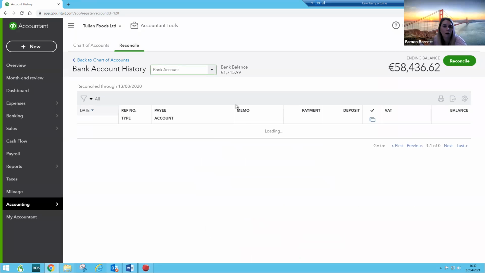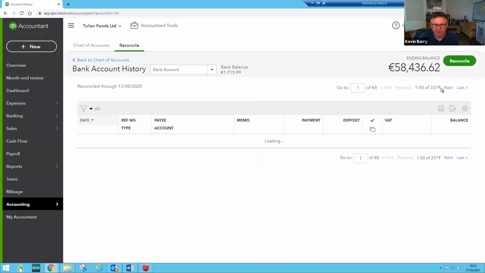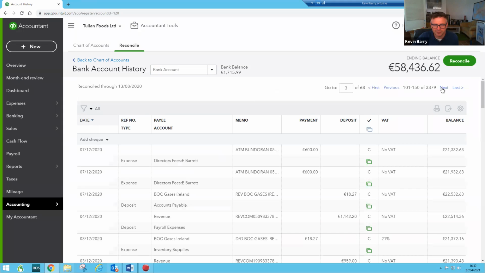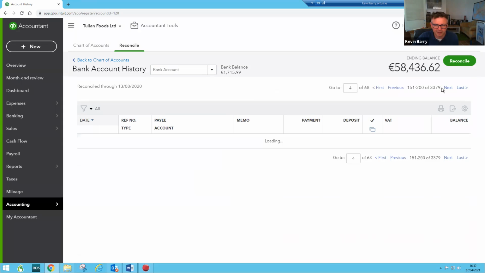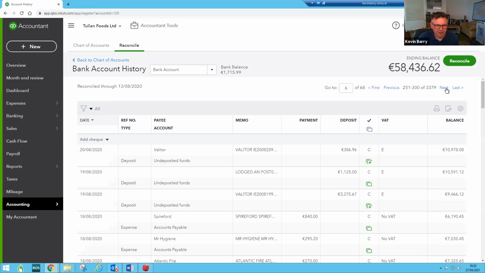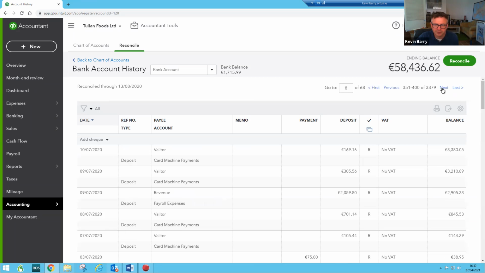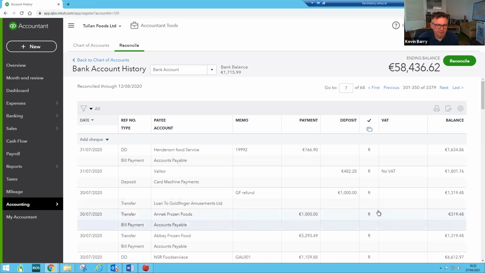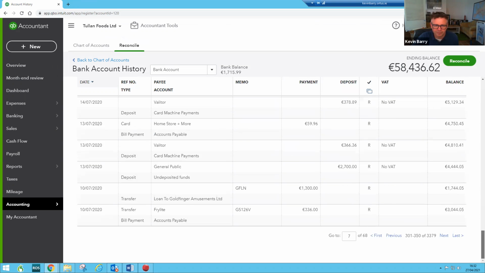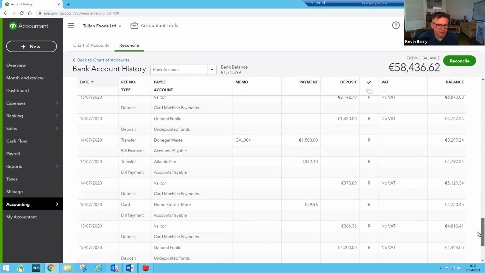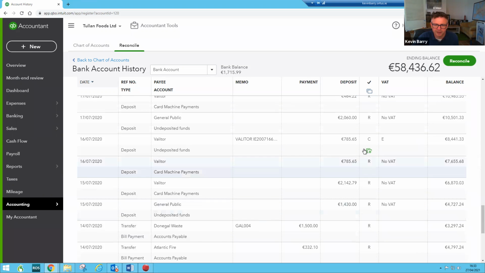I'm just going to have a quick look at the 16th of July. There was one there coming through, which I'd say I just missed when I was going back that time. I'll just check it is duplicated. Um, 16th of July, there it is. Yeah, see, the two of them are in.